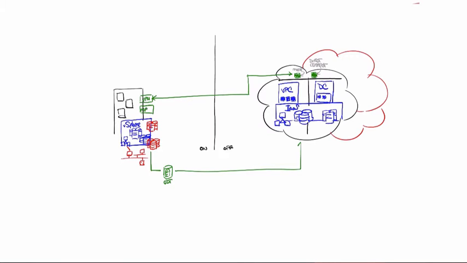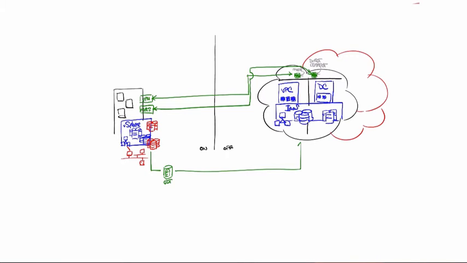Now, Direct Connect is slightly more exotic. That's more than likely going to be an MPLS connection that's routed out to the Direct Connect node. Okay, so now we're able to effectively extend the MPLS connection through telco out into the cloud.